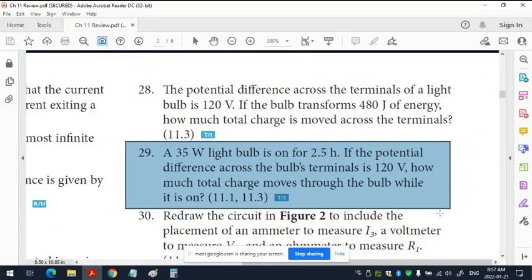What should I do first? But which equation? I can't use it because there's no resistance. Remember, everyone, you can only use that equation, I equals V over R, if there is resistance information. Otherwise, it's useless. Layla, what equation do I start with first?